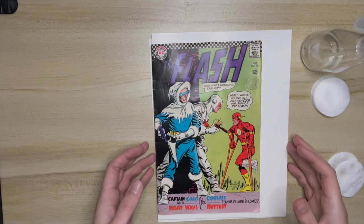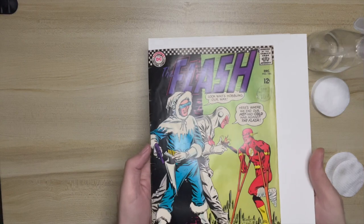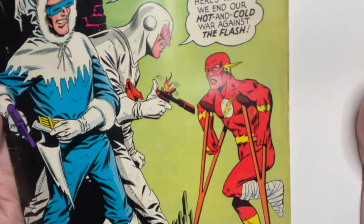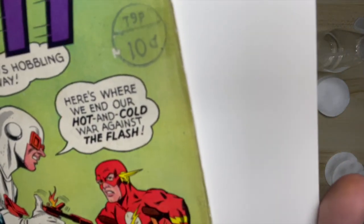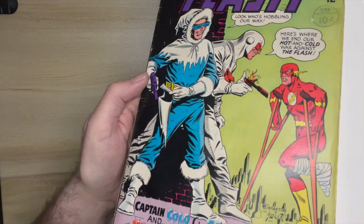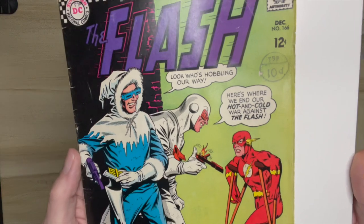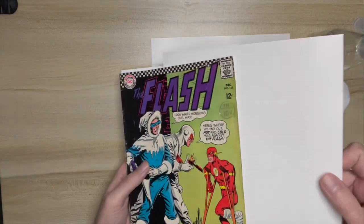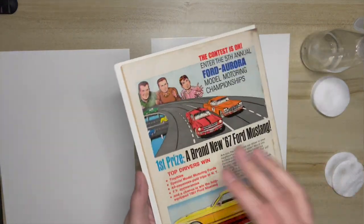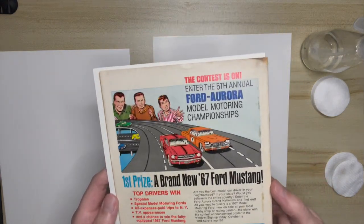Okay, so I've let the book dry now for about 40 minutes. Just check on the progress. You can see the whites now look a lot whiter, a lot brighter. I'm quite happy with that. And that's all dry enough now to work on the back. So we will turn the book over. And we'll try and see what we can do with this.